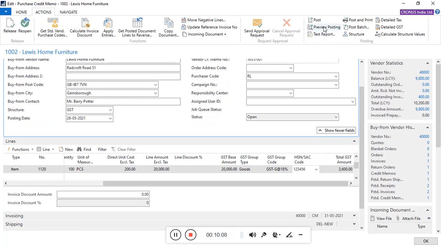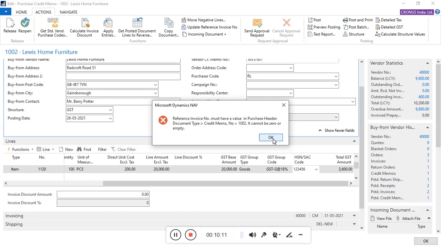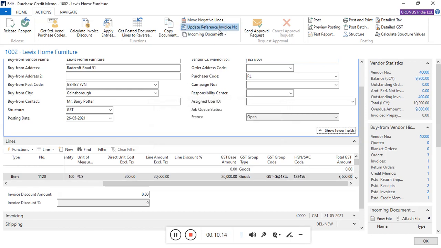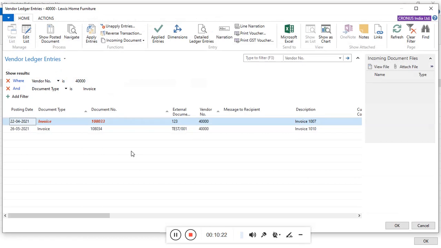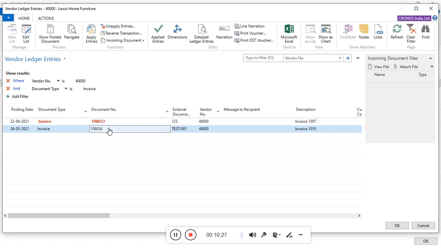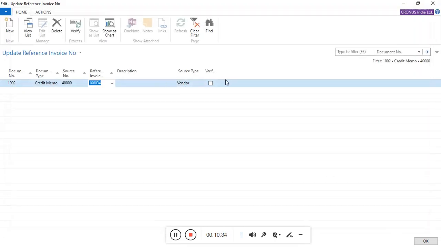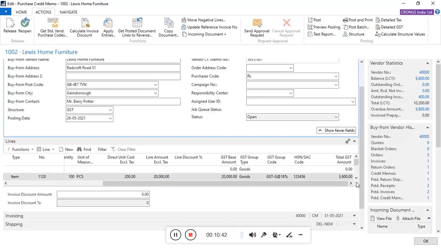We can check the preview posting. Oh, so I need to assign the memo number, and you can check what number I have assigned. I think I have assigned test 001. So we can click on this and click on the verify button to verify it, and we can also cross check by clicking here.